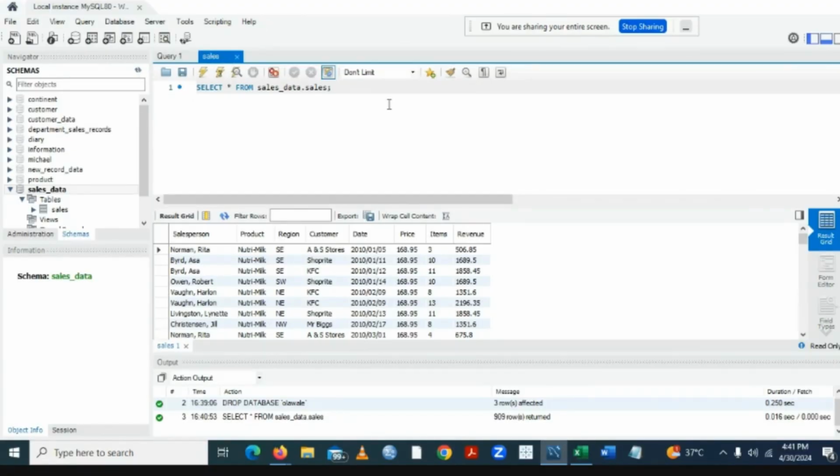Also, before I move on, the question the lady asked me yesterday, can we put currency symbol here under the revenue, under the price? Yes, it is very possible. If you are importing data from Microsoft Excel, when you import it to SQL, the currency symbol will show.